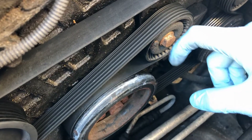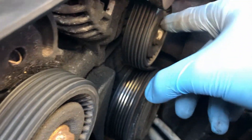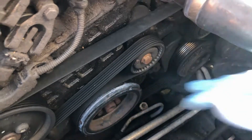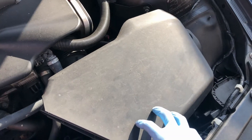The reason we're replacing these parts is because the tensioner pulley has play in it and it's causing the belt to move side to side as it spins. This is causing wear on the edge of the belt — in some places it's actually become frayed — and eventually this is going to cause the belt to fail. We're replacing this tensioner pulley and also the deflection pulley which also has a little bit of play in it. If you're only replacing the tensioner, this is about as far as you need to go for access. However, because we're also replacing the deflection pulley, the access isn't great, so I'm going to remove the airbox.